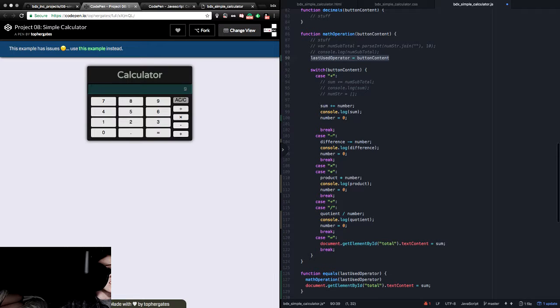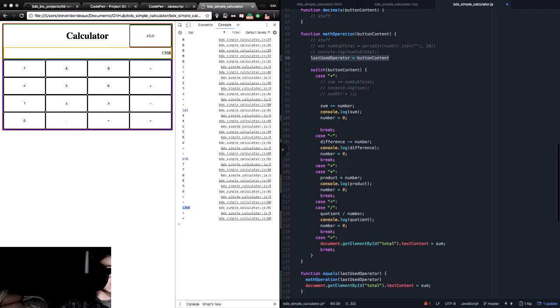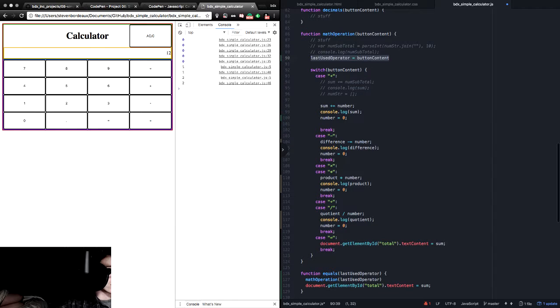I like this functionality, the changing on the fly, and that's what we're trying to do. Right now, our calculator has the ability: 1, 2, plus 3. And when I hit equals, it needs to run the last used operator and then display it.